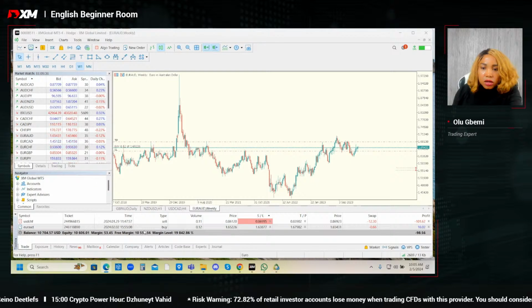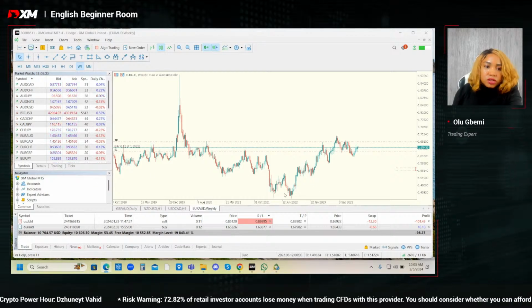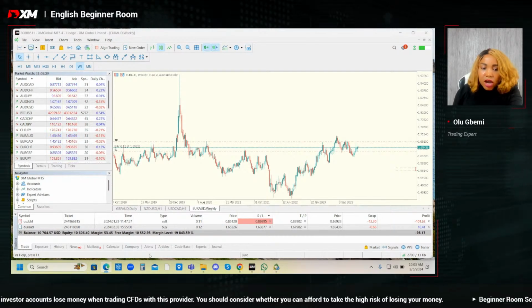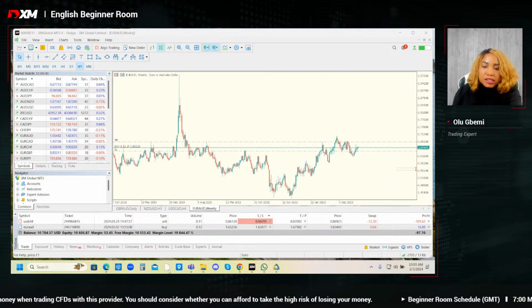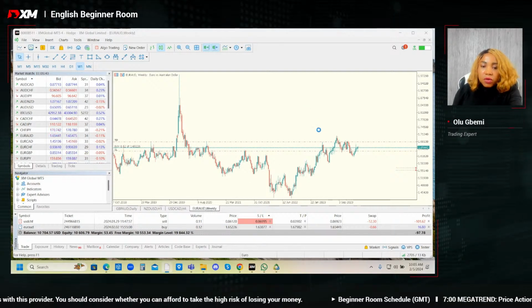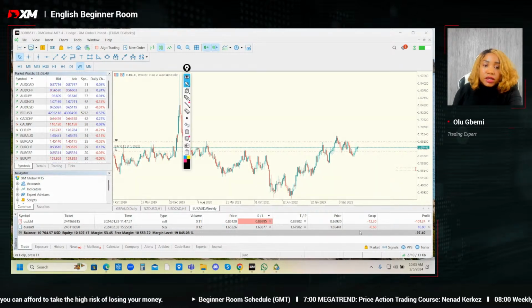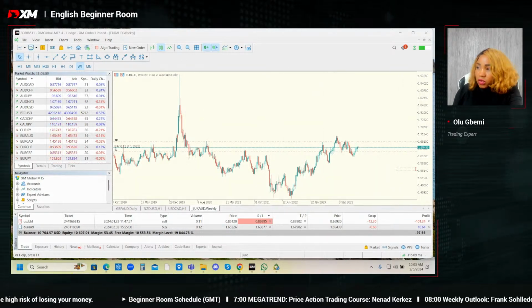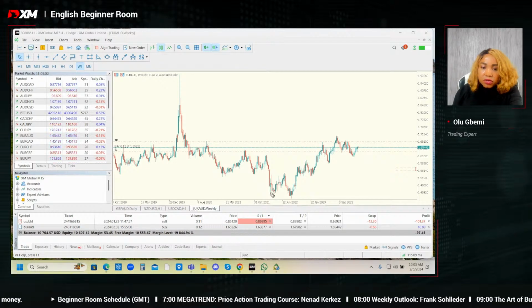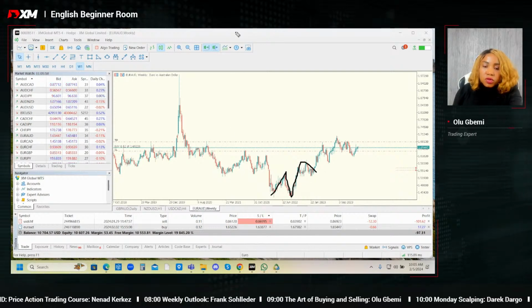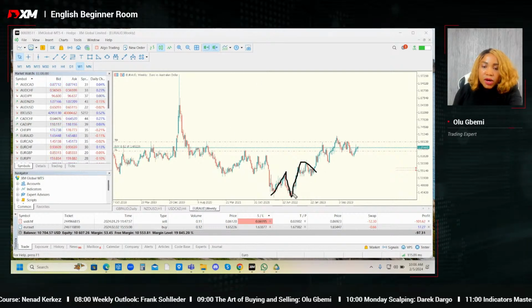Okay. So we have an uptrending market at the moment. As I can see, the price is moving in an upward direction. How do I know that a market is in an uptrend? I want to see a series of higher highs and higher lows because I know that the market moves in waves. So there are times that the market will move this way. It's not just going to go one way all the way up. It goes up, it comes down, up, down.